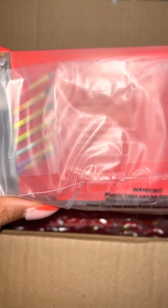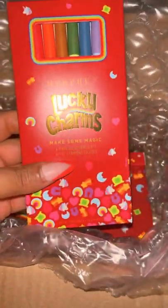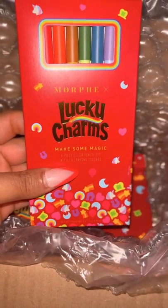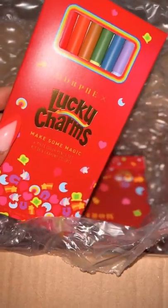The only cons I have about this collection, and this is not judging based off the products because I haven't used them yet, is that I really and truly was hoping Morphe would have a liquid lipstick set with a coordinating lip gloss. But overall, it's a very beautiful collection. It's a very fun collection. If you are a makeup artist or a makeup lover or just a makeup enthusiast and you love color like I do, then you are going to love this collection.